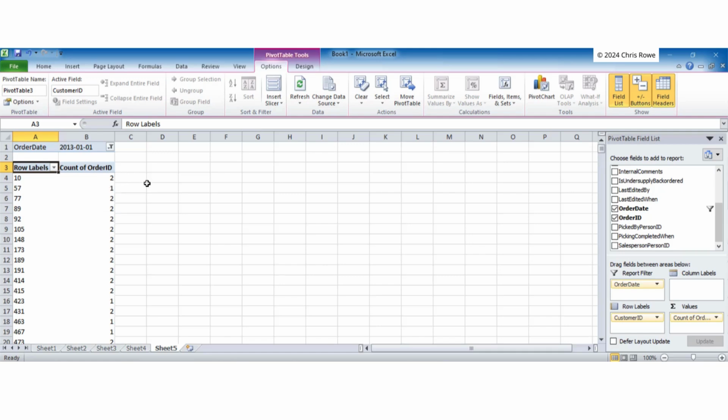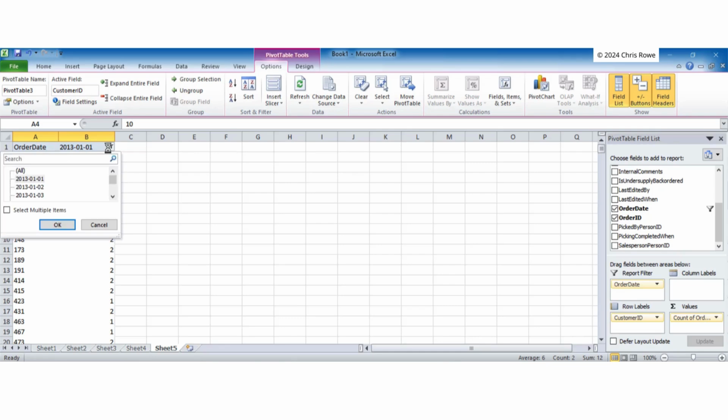So effectively, if there is no data, it will not show it. It will only show results if there is actual data. But what if we wanted to see the data for the entire month of January in that year, for example? We'll click on there. Let's select multiple items, and it changes to having a little drop box there. Now you can select all or deselect all by simply clicking on there, and let's select a few dates there.